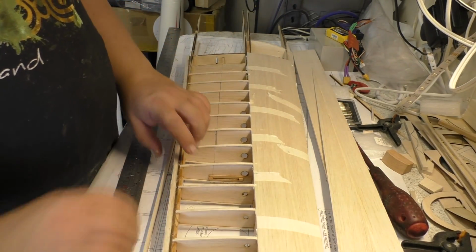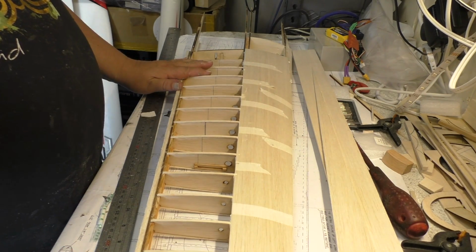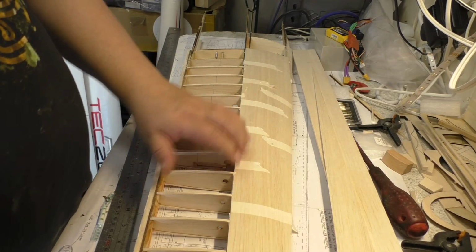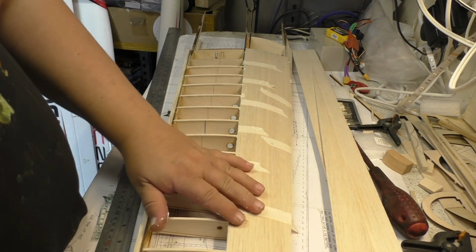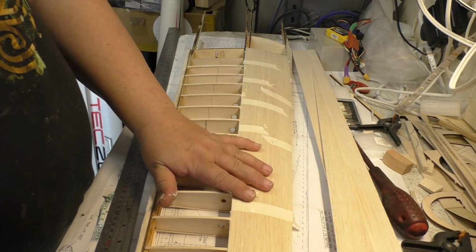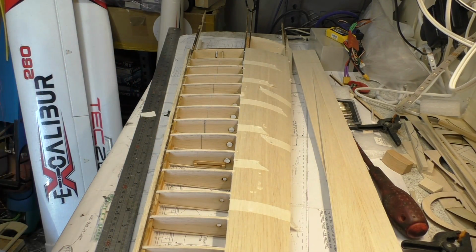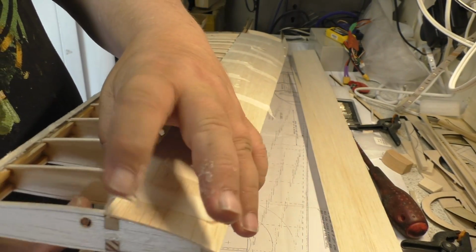Right, before we get too carried away, let's just check our angles a dangle. Right, I can see that's got a little bit of a twist in it. Plonk her down, flat. Yeah, she's good now. Make sure everything's sitting in the right places. There it is. Weight on it. That's starting to come together quite nicely. Right, I'm going to carry on, come back to you when it's glued off.